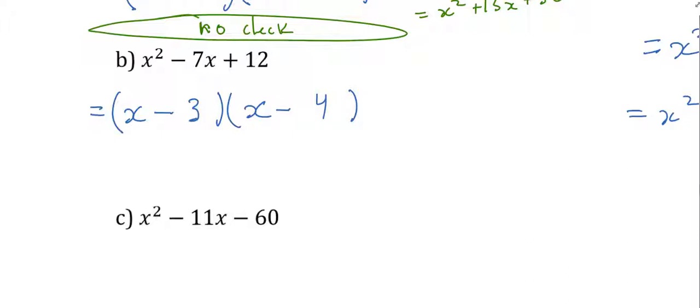And folks, when you do this kind of factoring, you don't have to do a formal check on the side. But if I were you, I would always check: -3 plus -4 is -7, and -3 times -4 is +12. Just check your signs, check your answer, and make sure that you agree.